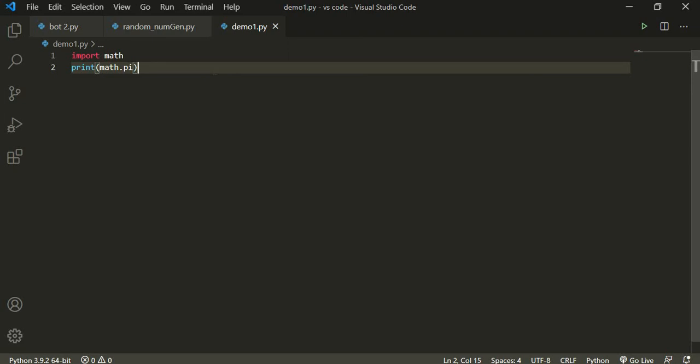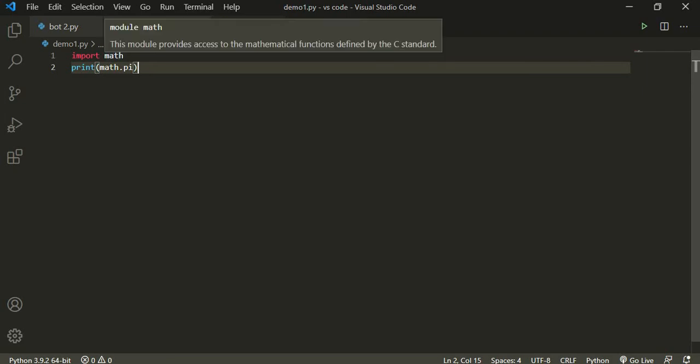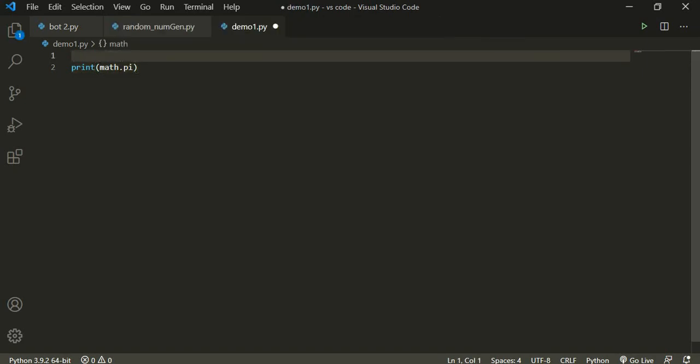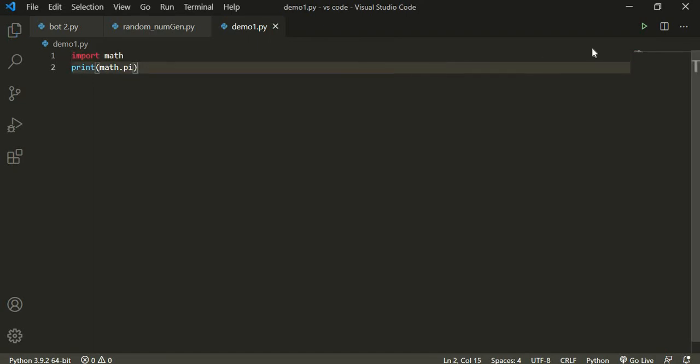So if I want to import something from the dictionary of Python, there are a lot of things in Python, so you need to import them before using them. If I don't import math and save this, it would show me an error. Math.pi not recognized. So I need to import math before initializing it. If I don't buy flowering plants, how am I going to pot them?